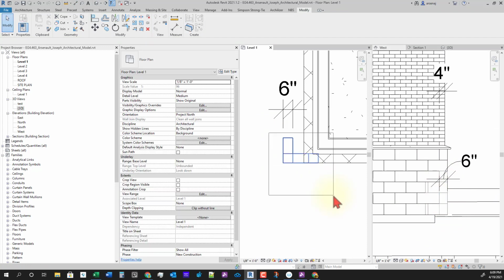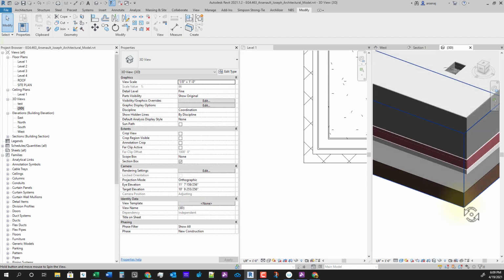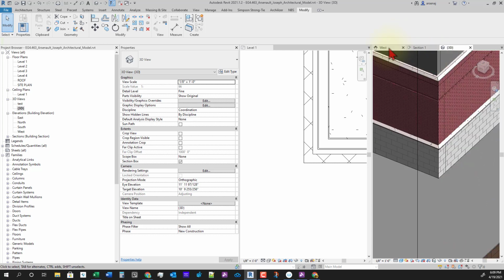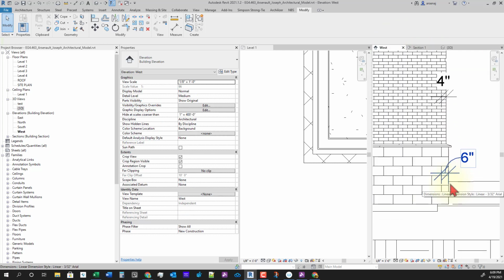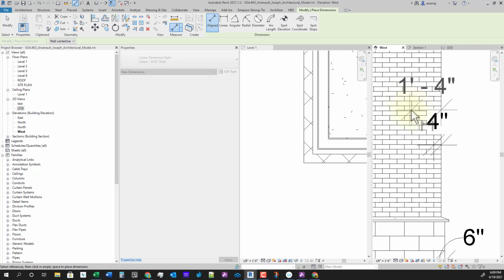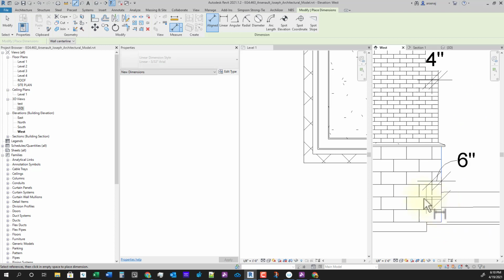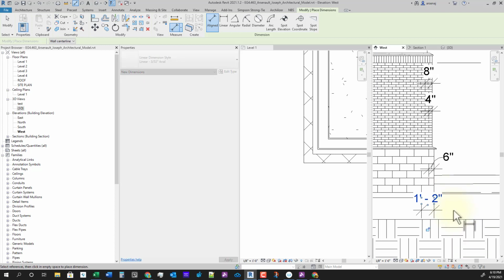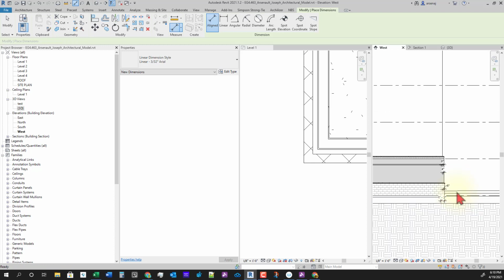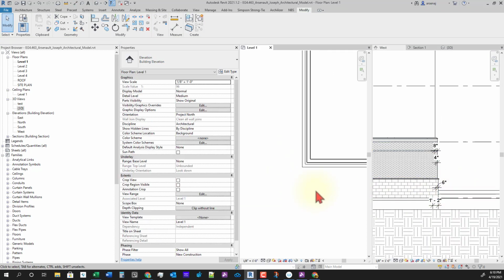I'm going to delete these that I was drawing for an example. Make sure they're all gone. So those are an in-place mass. You could do them with me, or it didn't matter. Just kind of showing you another thing you can do in Revit here. Just going to make sure. I think the biggest thing for construction is consistency. So when they lay these out, it's easy for them to tell where they're going.